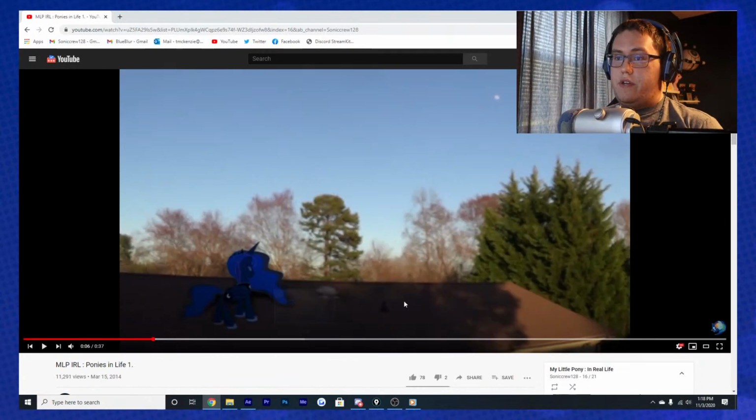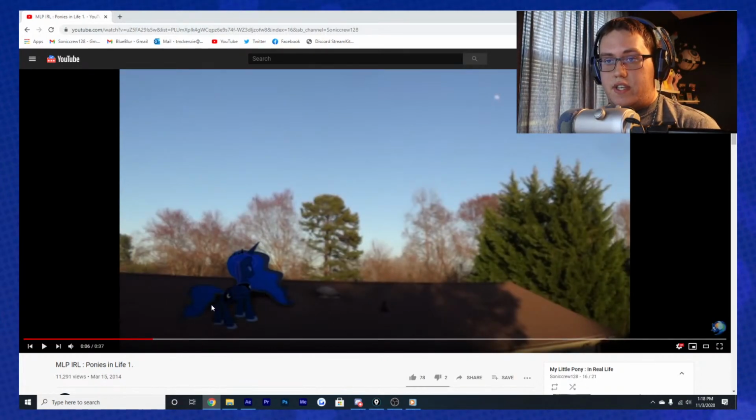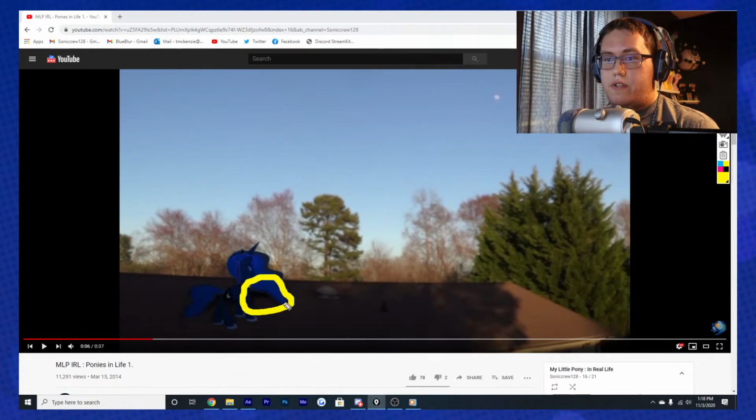Same thing for Luna here. You can see there's a little shadowy thing around here. Actually, I have a pin thing. I got this for the stream. So right around here, you see there's a little dark shadow right behind Luna. You wouldn't honestly see that. I would probably just have a little nice fuzzy shadow there. That's what I would have done.